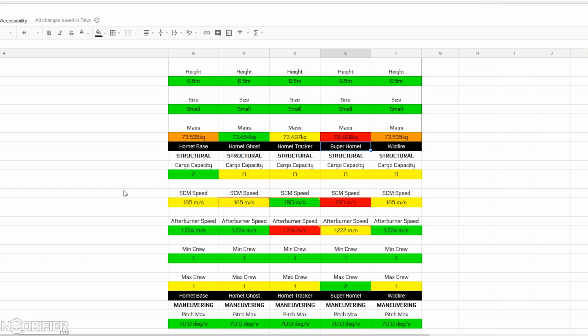For SCM and afterburner speeds, there are some really big changes. First of all, the Super Hornet used to have a larger power plant and a larger shield option. According to the new stats, that's no longer the case, or it's an error on the matrix. The Super Hornet has the lowest SCM speed at 180, only 5 below the other variants. The Tracker has the highest SCM speed and the slowest afterburner speed, and I feel this is probably an error too. If this was intentional, it actually makes no sense at all.